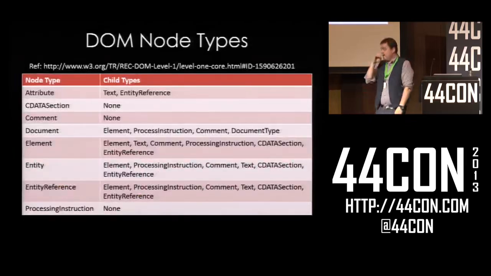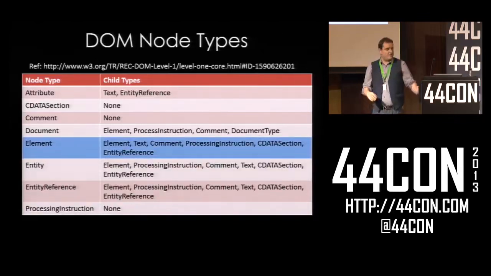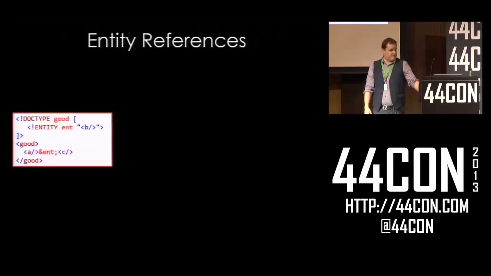So I looked at what child nodes you could have in an element in a DOM tree. This comes from level 1 DOM core from way back when. If we look at the element, we can have all the obvious stuff: element, text, comments, all those sort of things. The last one is interesting, and it's called entity reference. What on earth is an entity reference? You can see the entity reference node there, and it seems to have the same list as an element does. That's kind of interesting.